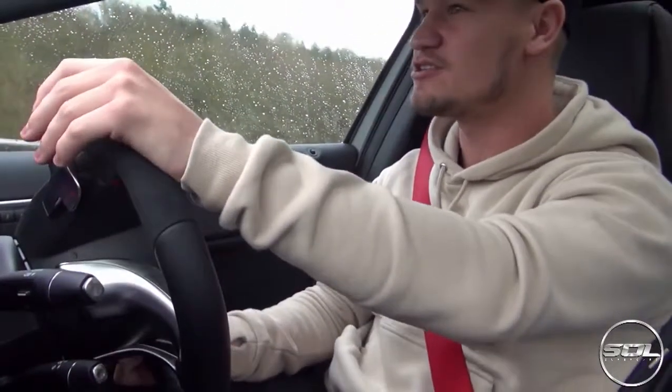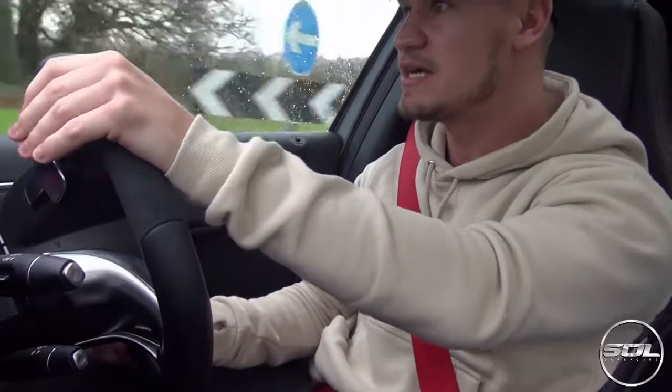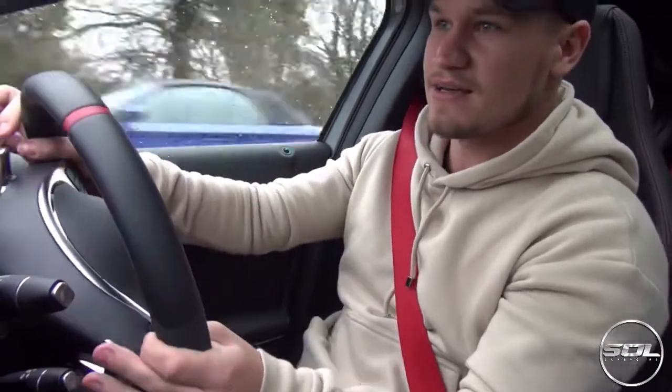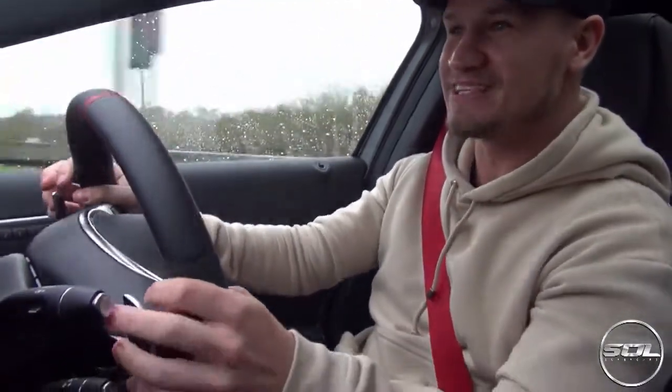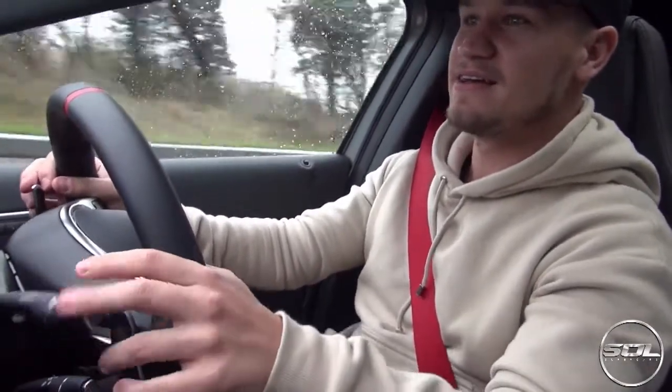It is so much fun to drive. The great thing with this car is it is manageable power. In a car this size you don't want any more power than you've already got. I just love putting it into corners because it just eats them up — it is thoroughly, thoroughly enjoyable. I love the hot hatch package. I love the size of it, I love the amount of power. I know there are other rivals — the BMW 135 and the Golf R — but I haven't driven those so I can't make a comparison.